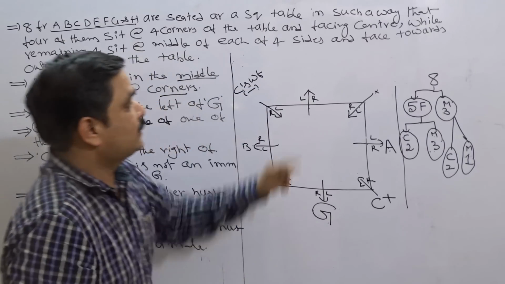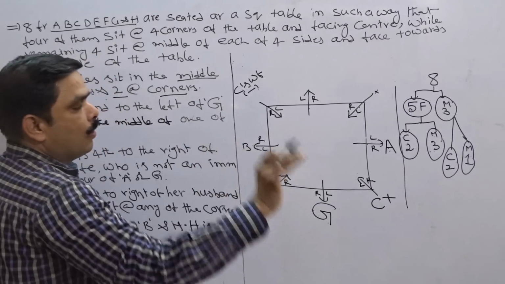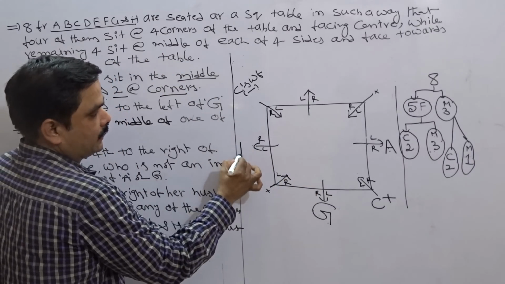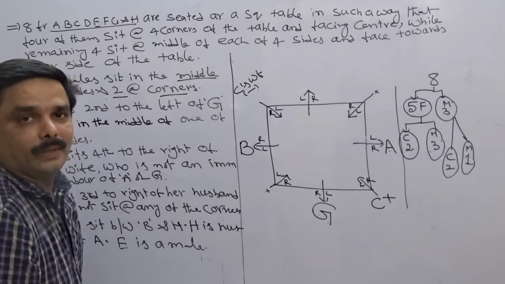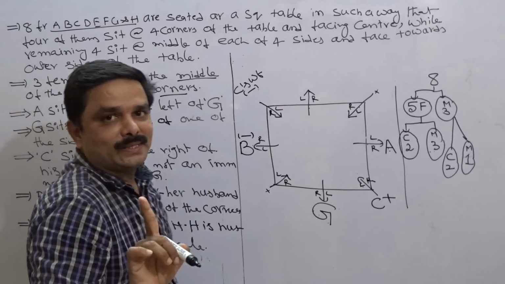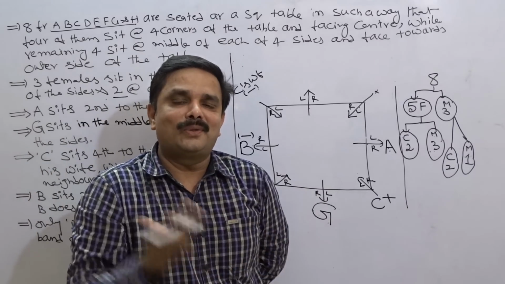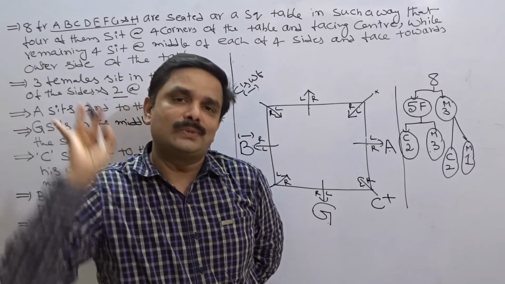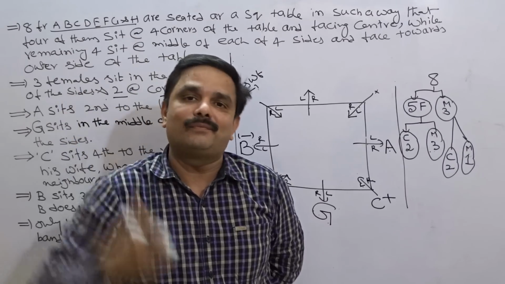Now when this place is not suitable for B, only one place is there, that is this one. I must accommodate B here. Now B should be female. Got it, friends? Now the puzzle is almost unraveled. I am on the verge of closing this one. We have come to the tail end of the solution.